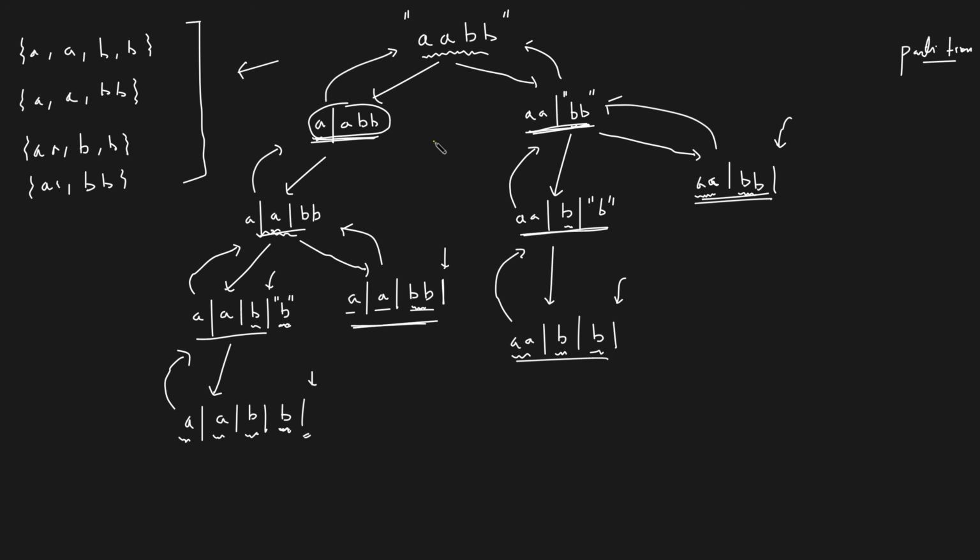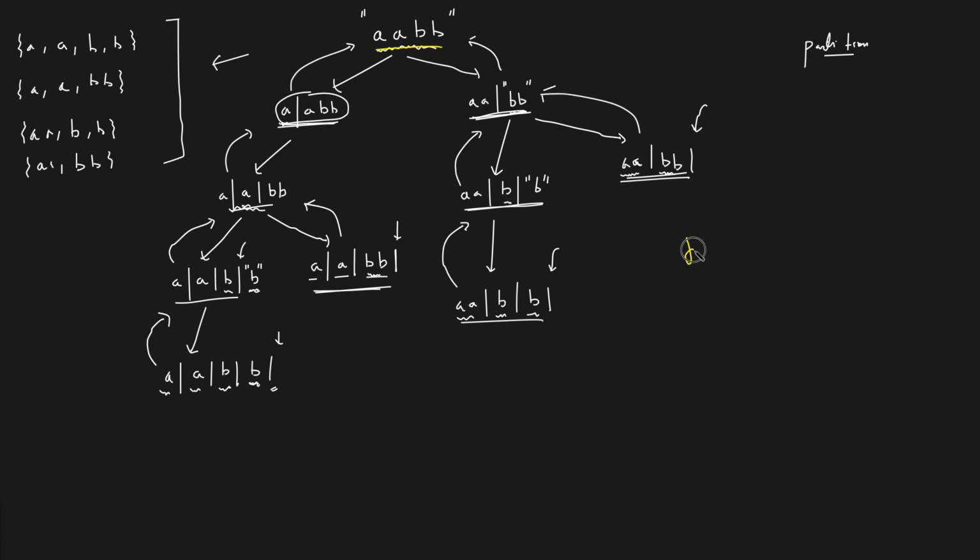So basically, what do we see at first? We have a string. So we can say our recursive function for sure will have a string. What next? We're actually trying to partition it right from here. Then we try to partition here. Then we try to partition here. Then we try to partition here. So it's basically saying that for every string, I'm starting at a given index. So I can say this is 0, this is 1, this is 2, this is third index. So I'm starting from the 0th index.